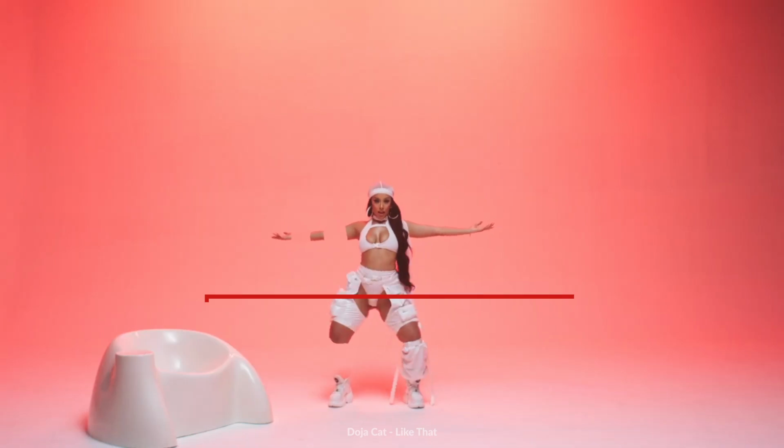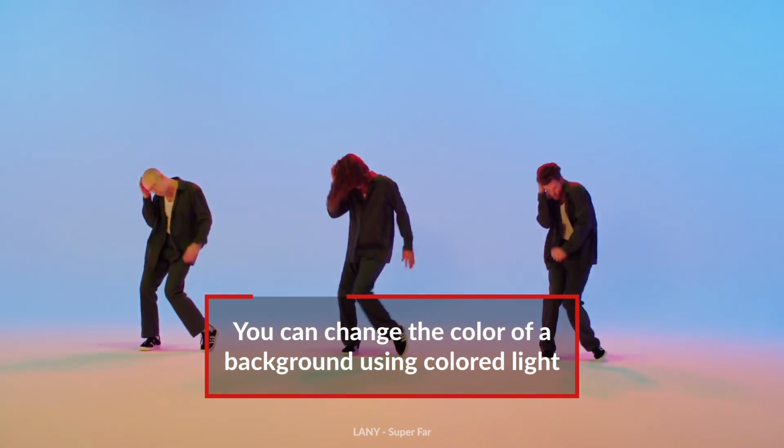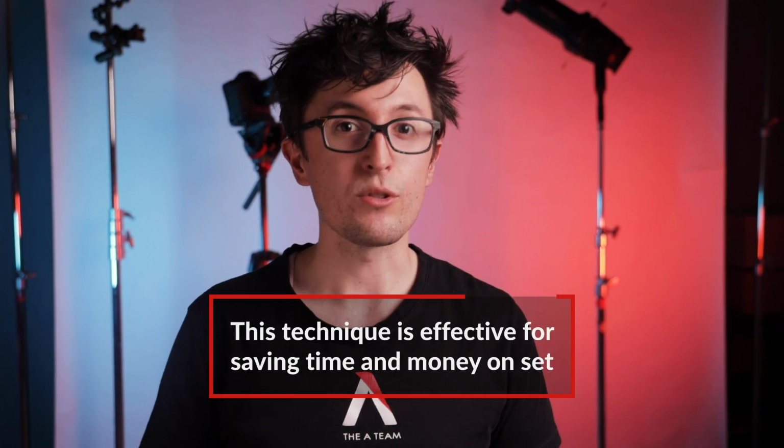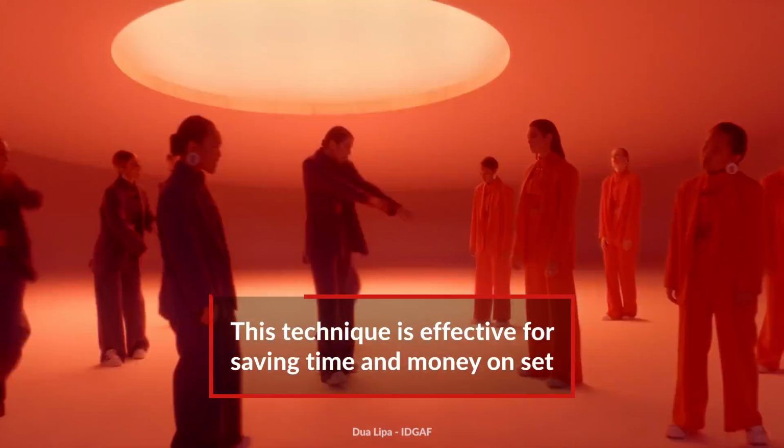But for large cycs, they're usually white, and it can be pretty time-consuming and expensive to change the color of an entire wall. One technique that filmmakers have used since the introduction of RGB lighting tools is shooting colored light against a white background in order to change the color on camera. This technique is used all the time in music videos and commercials, and it can be really hard to tell the difference between the two.